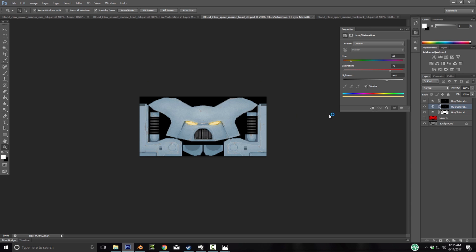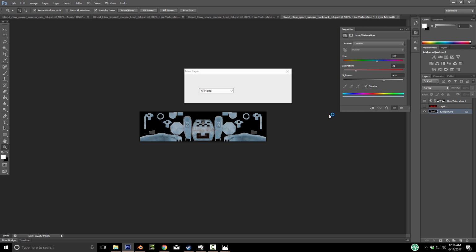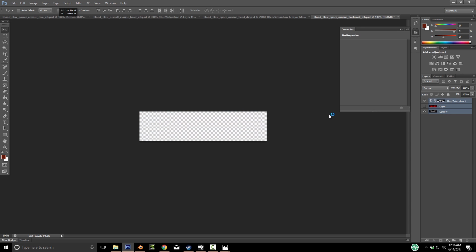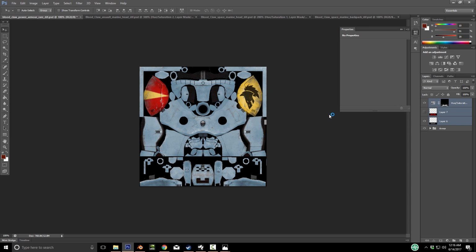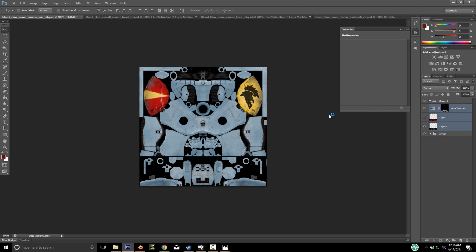Now the first thing we will do is take the backpack and the armor and put them together, because we're not using the helmet for either of these. Also make this one no longer a background. Just grab all three of them, click and drag. After you hit V, go into selection mode. Just click and drag it in here. There we go. I'll put it all in a group and we'll just call that backpack. Nice thing with that, now we can just select the backpack and move the whole thing around. Great.